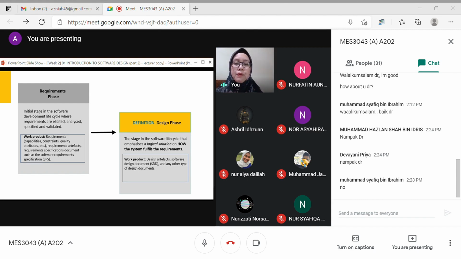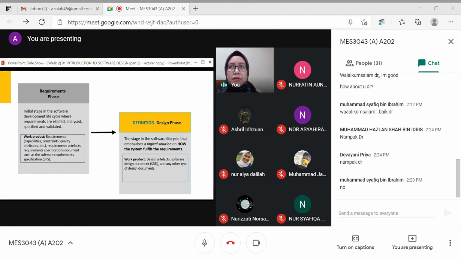So the work product, the outcome, the artifacts. We will produce design artifacts. We will produce the SDD, software design document, which is very similar to SRS except that it focuses on how, and any other type of design document. Usually design is a very huge thing that involves huge information.